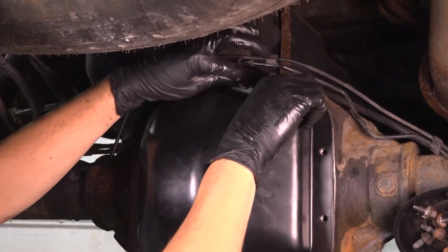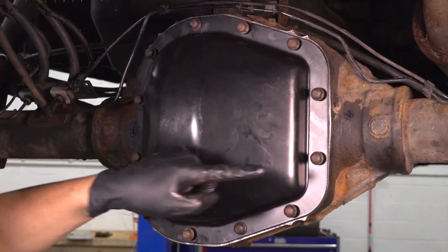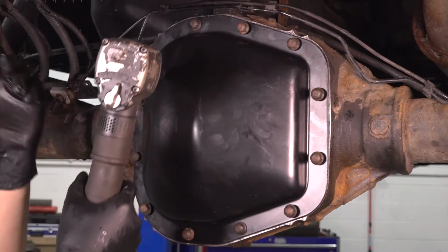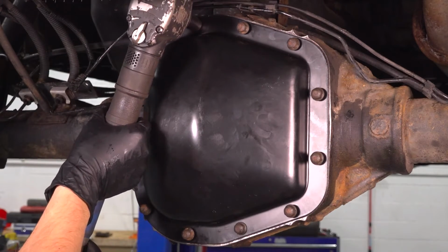and of course we're gonna tighten them and torque them. Doesn't matter where you start, but what does matter is that you go in a cross pattern so this can squish down on the differential evenly. I'm gonna start here, go across, and so on and so forth.